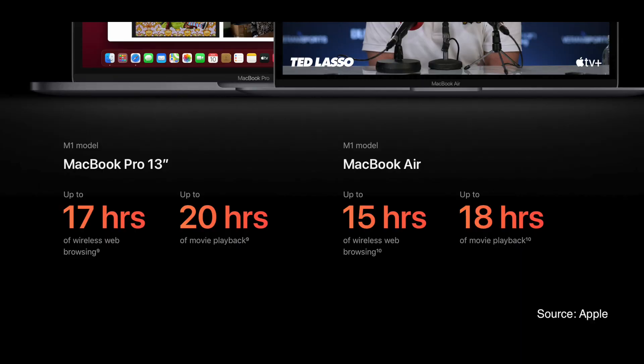I've had base model PCs from Acer that performed a little better compared to what I spent on this. The one thing is, this MacBook is going to last a lot longer hardware-wise — I've dropped it a couple times and it's built like a tank. With that promise of 18 to 20 hours of battery life on the MacBook Air and MacBook Pro, I'm curious to see if this will replace my need to buy a desktop altogether, especially since I like to work remotely and be on the go.